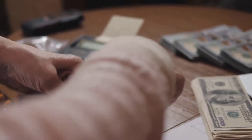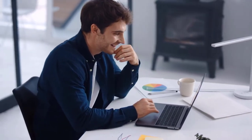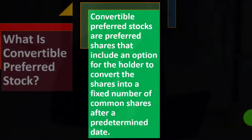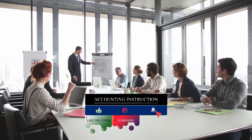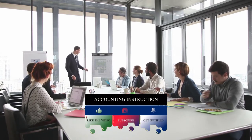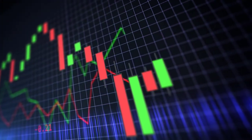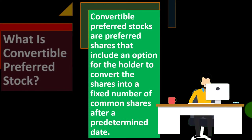If the company liquidates — goes out of business or into bankruptcy — they pay liabilities first, then bond holders, then preferred stockholders, then common stockholders. On the other hand, common stock usually has more upward potential and carries voting rights for the board of directors. If the company's value rises, that's typically reflected more in common stock price. Preferred stock acts more like a bond in that regard — now we've added the convertible component to it.